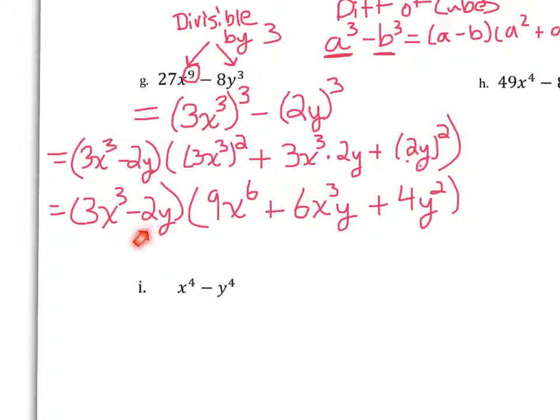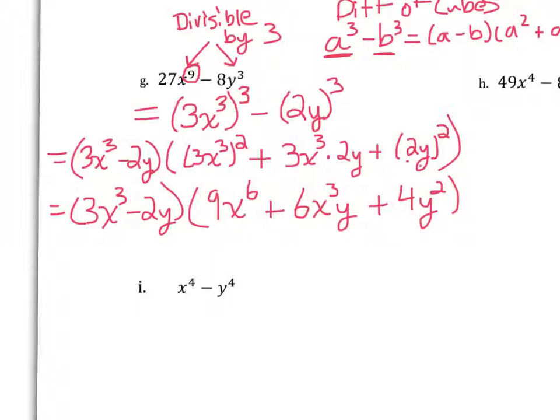Notice here, I can't factor these two terms. It's not a difference of squares or a difference of cubes. And I always told you that once you try to factor out the GCF, this part right here will never be factored anymore. And so this is my final answer to have that factored completely.